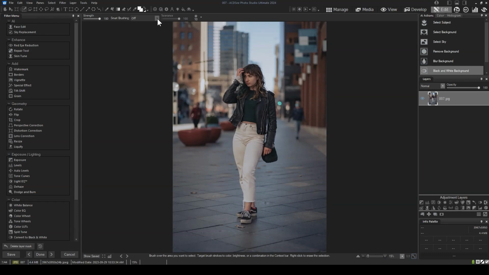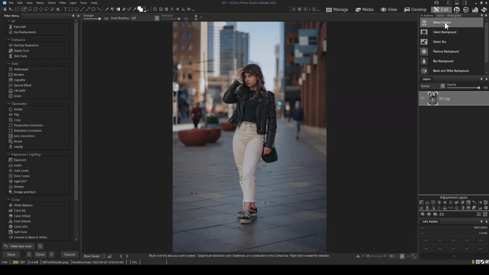But for the most part, the AI is actually really good when it comes to subject selection, especially in regards to people. So what we don't necessarily need to do is go through the process of a full manual selection anymore in the current version of the software. What we can do is use AI selections or AI actions here to perform a selection on our subject, and then we can refine that if need be, depending on what the status of our subject is.